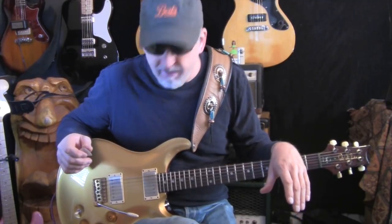A little bit of fine tuning with the intonation and the string height to get that right curve. You've got to get that right radius on there. Not hard stuff to do. Very easy to do. But well worth the money to put these on your existing guitars, and you won't be sorry. Very good stuff.